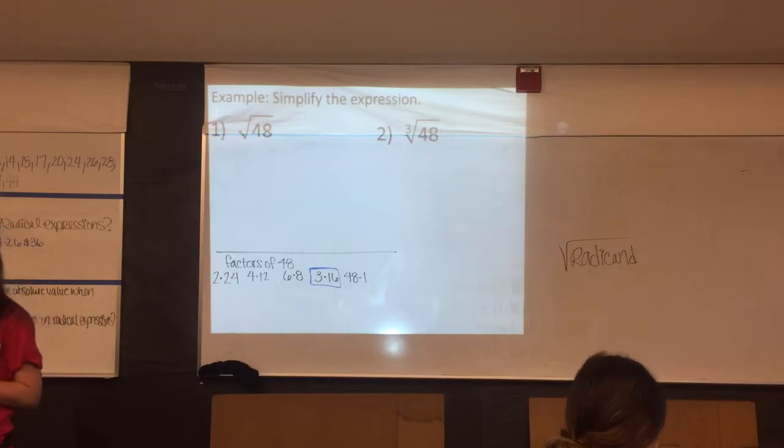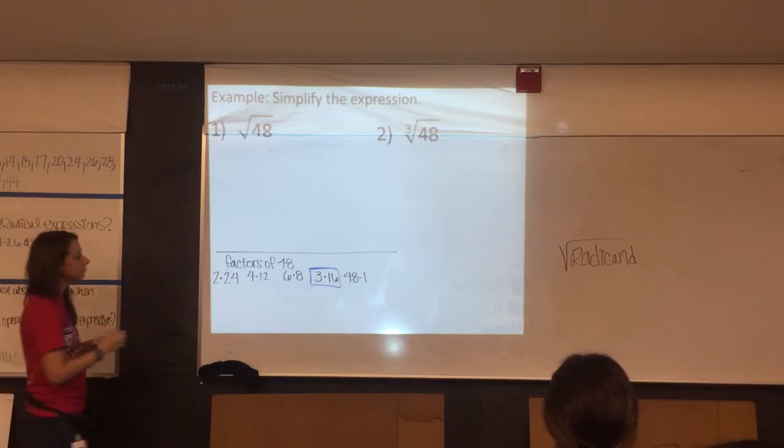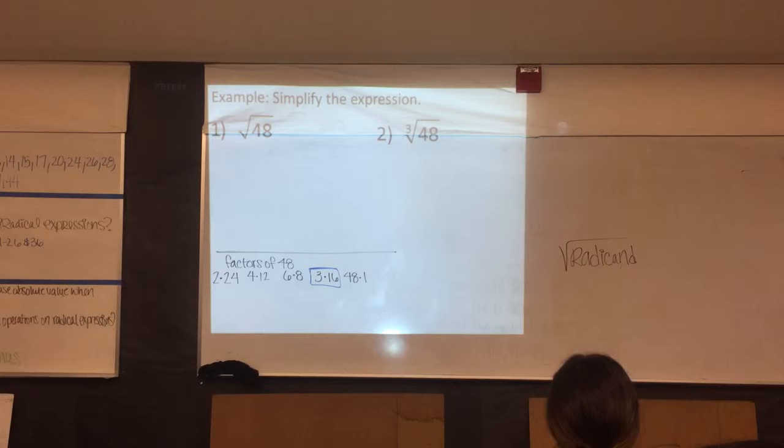I want to see someone. Ashley. You can square root the 16. We can square root the 16. Now there's another pair where I can square root a number. I can square root a 4. Why are you picking the pair with the 16 instead of the pair with the 4? Because you can't square root 3. Well, we can't square root the 3. That's a good reason.